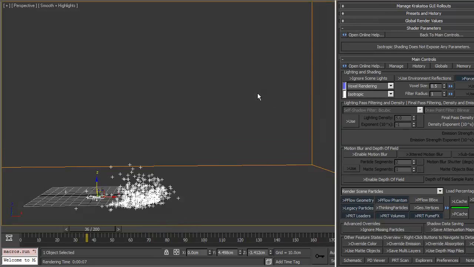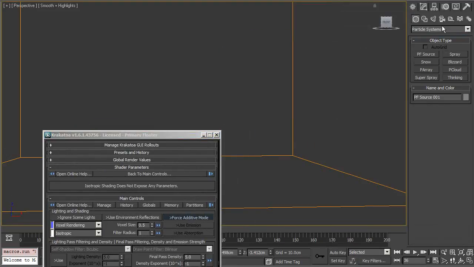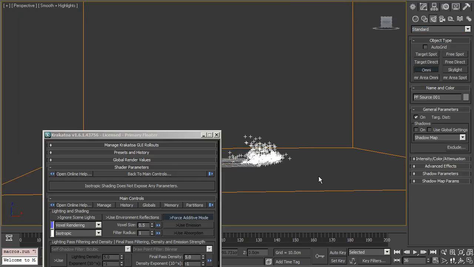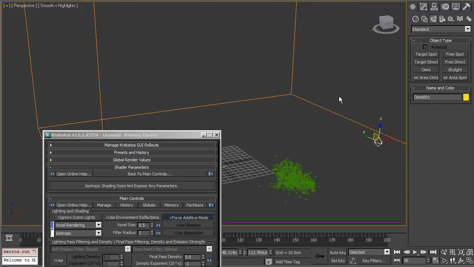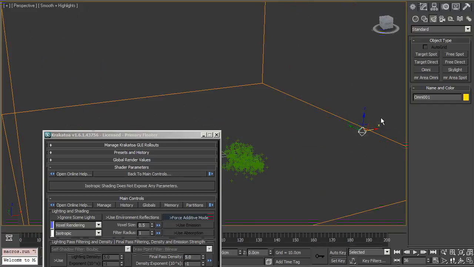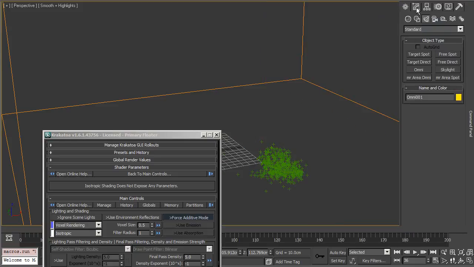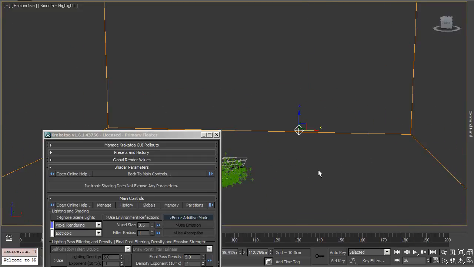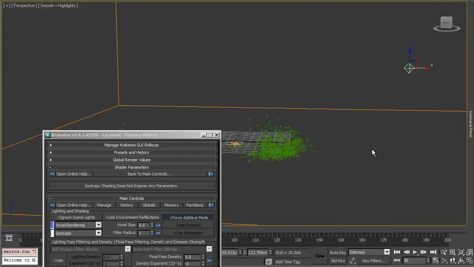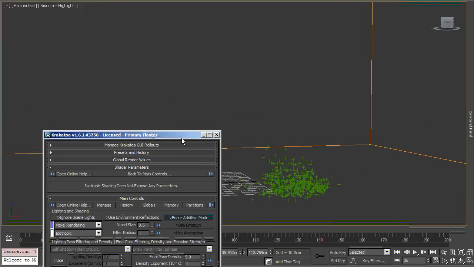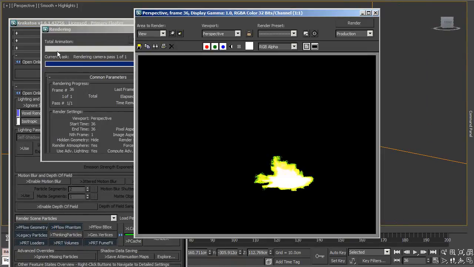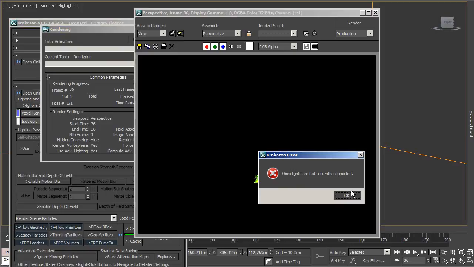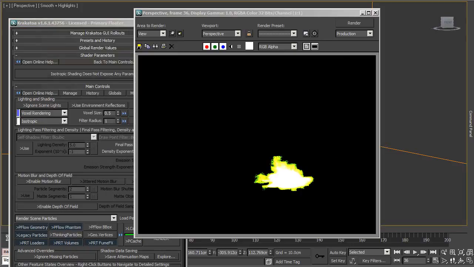All right, let's add some lights to the scene to actually make this look good. We'll just add an omni light right here. Okay, and we'll turn shadow mapping on. Shadows on, and yeah. Oh, that's nice. I didn't know it would do that. It's kind of cool. Kind of wish it would go back to the way it was. But anyways, let's render again. So turn off additive mode. And you can do a lot of really cool things, like you can render waters this way. Only omni lights are not currently supported. All right, well, let's just use a spotlight.